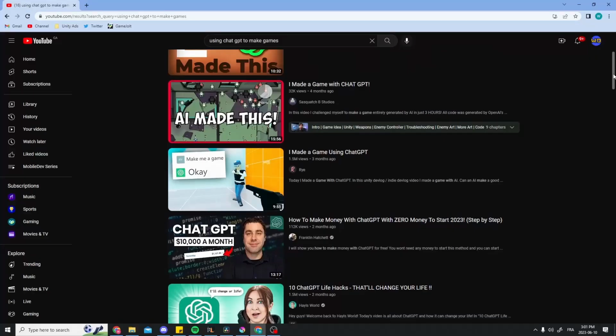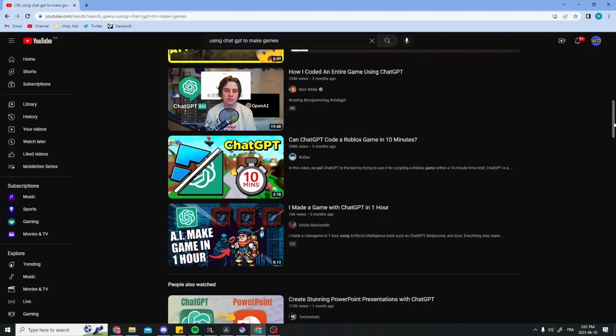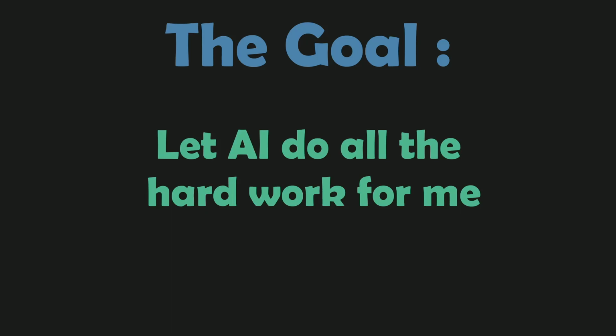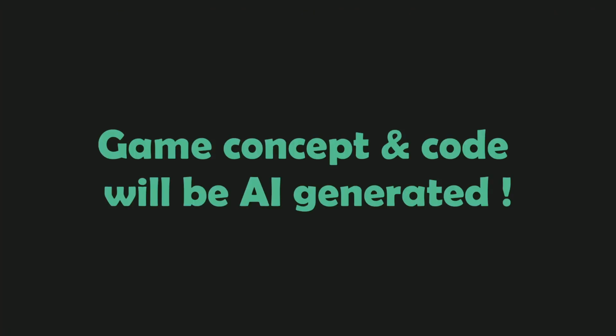I've seen a bunch of cool videos of people creating stuff with the help of ChatGPT, so I figured I'd hop on the trend and try to do some content with it myself. Our goal today is to prompt ChatGPT so it creates a game for us. It's not going to be able to make the art, but the game concept, code, and structure in general will all be decided by the AI.